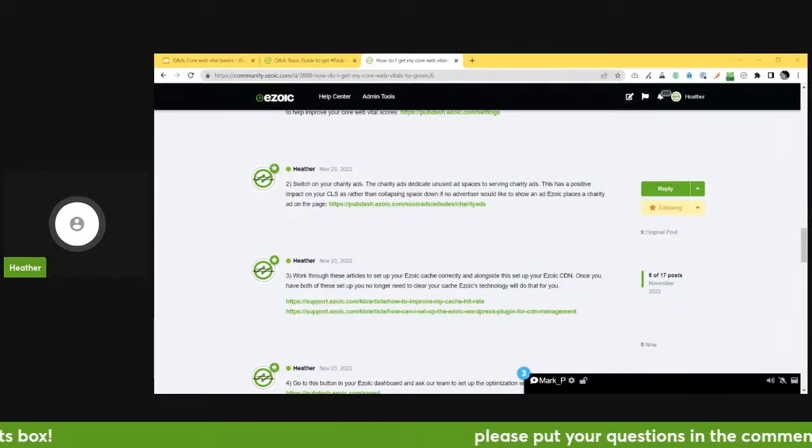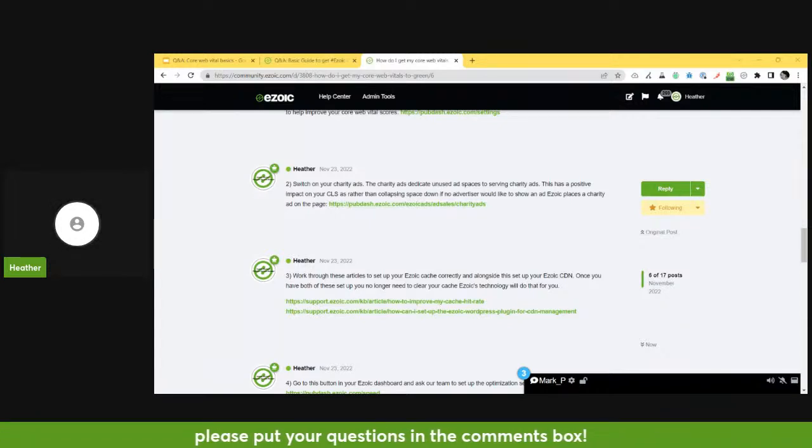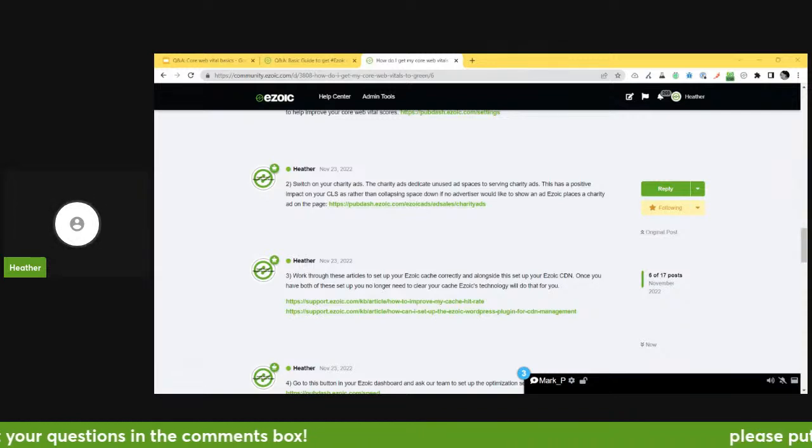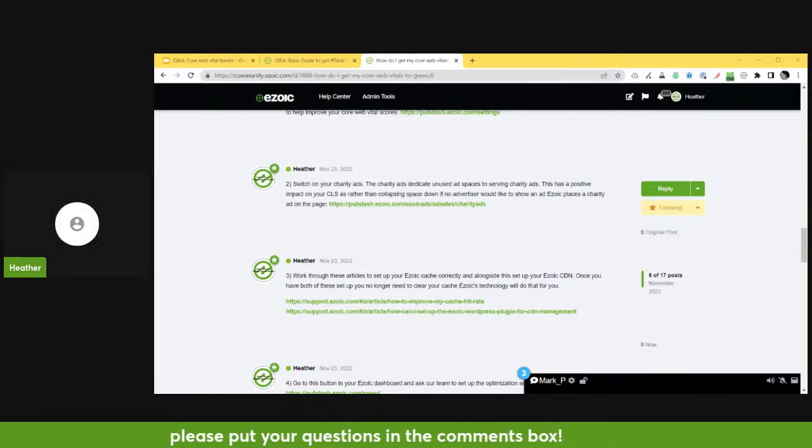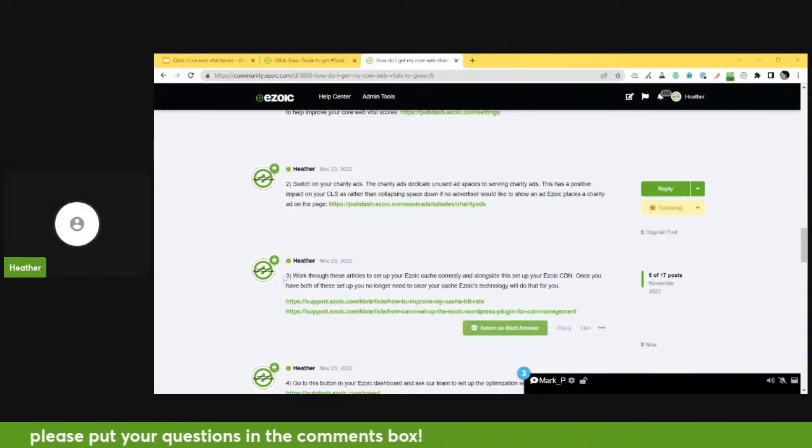So that saves you an extra step and saves you some time, but also means that your core web vitals aren't so impacted by any changes that you need to make on your site, because the AI will just clear the absolute minimum that it needs to pull that change through for your readers.